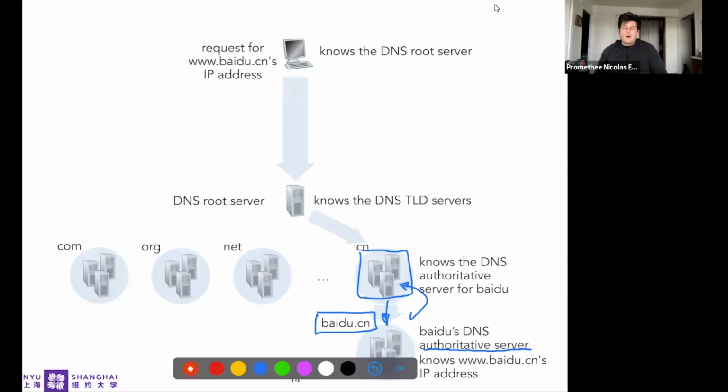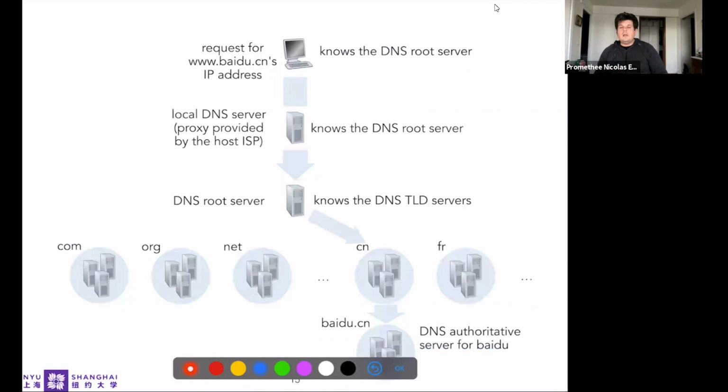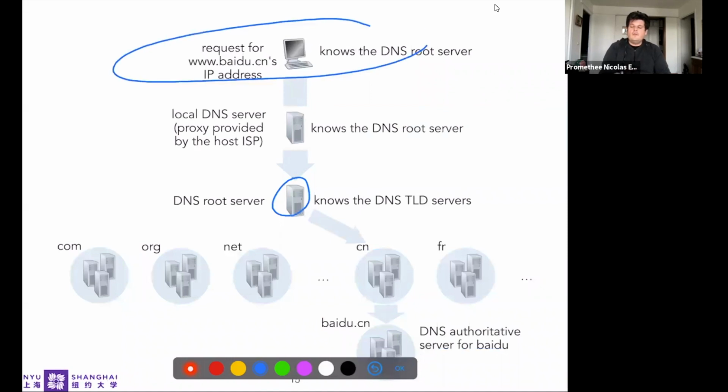So another problem that we may have to complete the architecture here is between the root and the client, given that you may have a lot of clients. So let's say it's an NYU campus, you may see that there may be multiple requests for the same name.